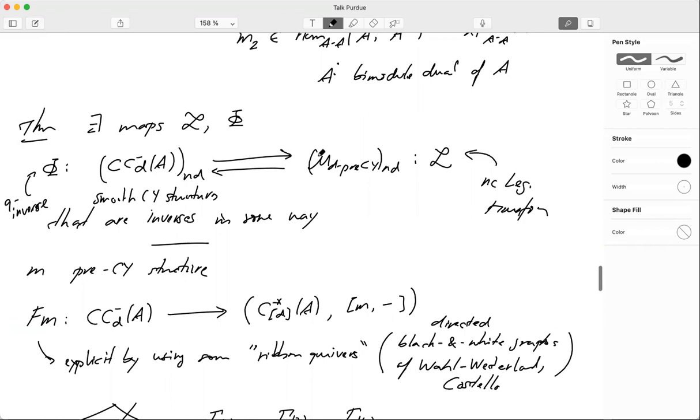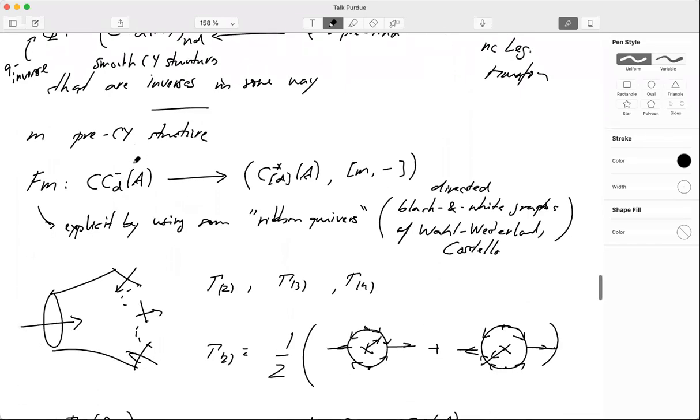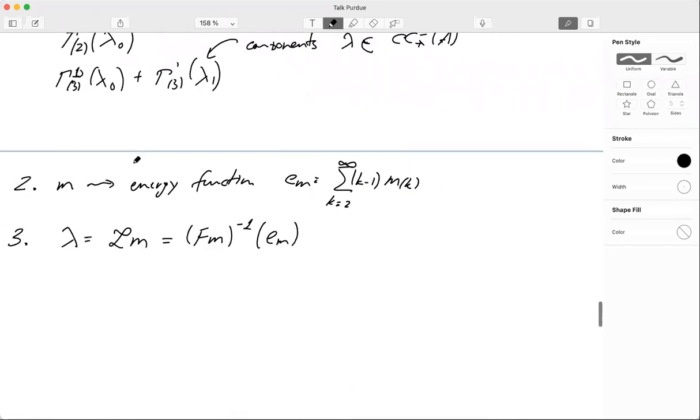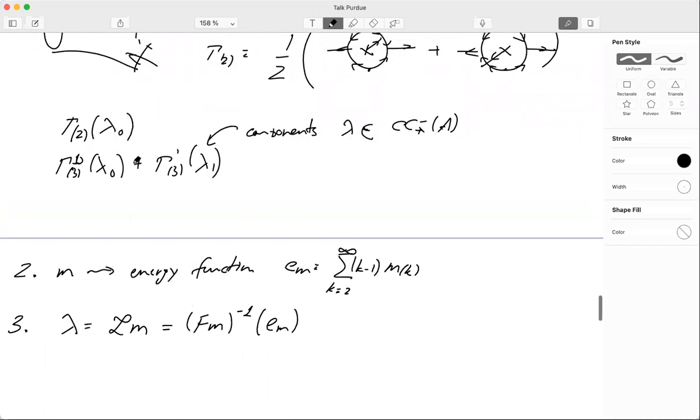So this is how we define this map L, which goes in this direction. And then you can show by some induction argument that you can, in fact, reverse it and produce also an explicit map phi going the other way. So in this smooth Calabi-Yau case, there's some version of one-to-one equivalence on both sides. To make that precise, you need to say exactly what the equivalence relation on either side is, but it's something quite natural. Okay, I think I'm out of time.